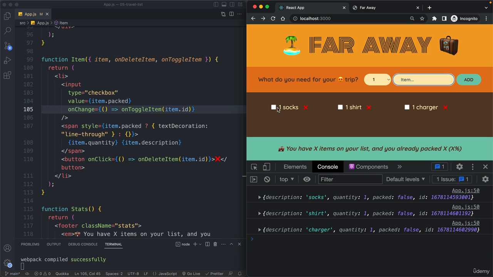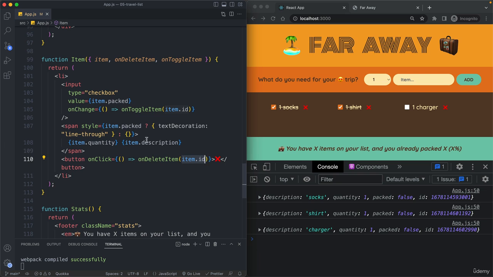And now, as we click here, yeah, beautiful. So it updates our checkbox, and you see that it also updates here the strike through. So that's coming exactly here from when the item is packed. And the same, of course, works for all the other ones, because if we click on this one, then the item.id will be another one.